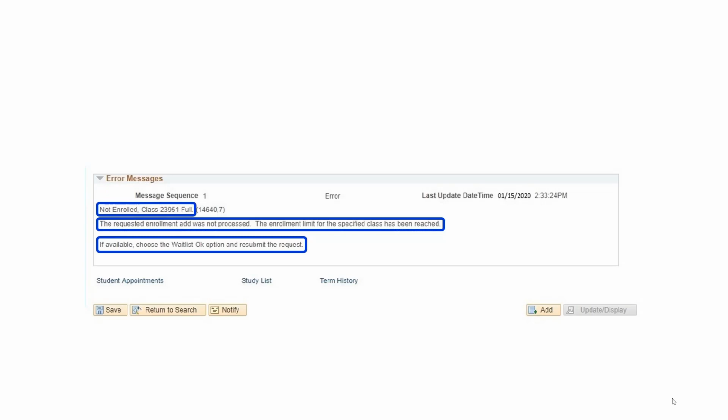I have 2 additional important notes for you regarding waiting lists. Waiting lists are only available before classes begin. The waiting list will stop working before the first day of class. Not all departments use the waiting list, so it's best to check to see before using the waiting list in your department.